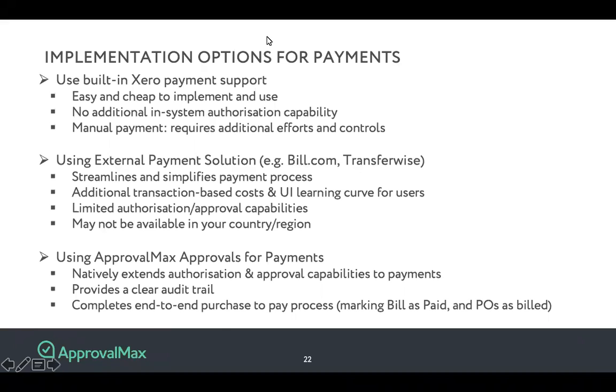And let me launch the poll. Here it is. So it is about how you are processing supplier payments, what payment solution you are actually using. Are you using online banking or a specific application provided by your bank, or a connected app like Bill.com or TransferWise, Revolut, or any other ones?